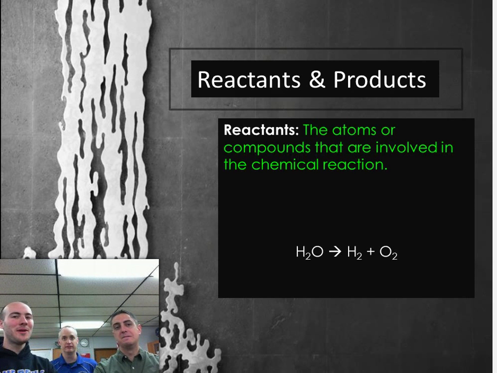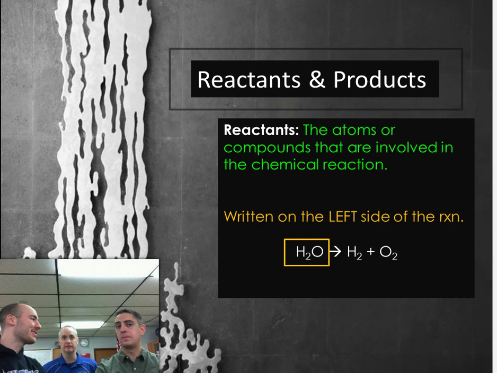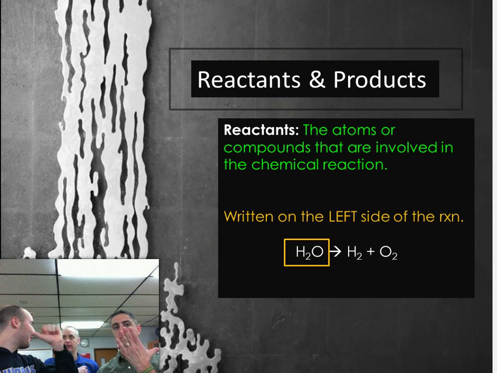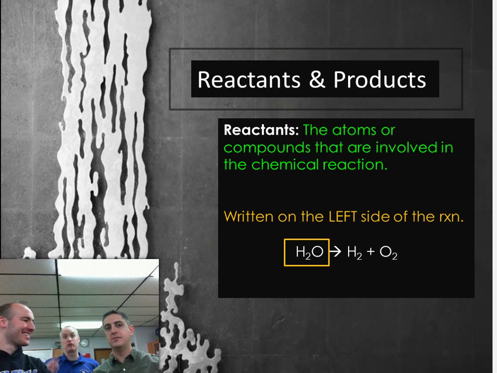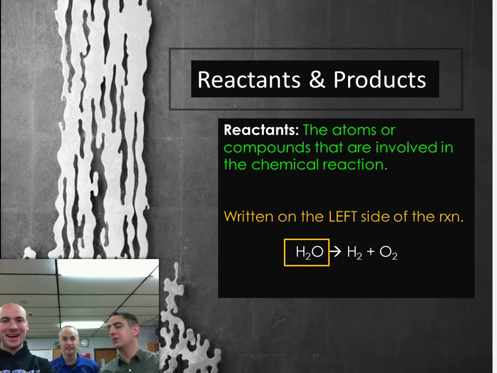So now one thing that's important is to be able to pick out your reactants and products in all these chemical reactions. Whatever is on the left side of the reaction before the arrow, put your hands up, palms out, the L is left, is always the first stuff that you write down if you're writing from left to right. So the atoms that are involved in the chemical reaction are the reactants. A good way of remembering this is they're the ones that react. That's what you combine and they do a reaction.